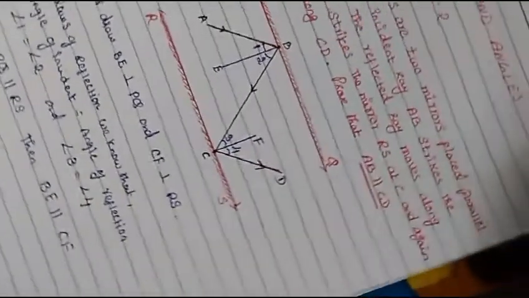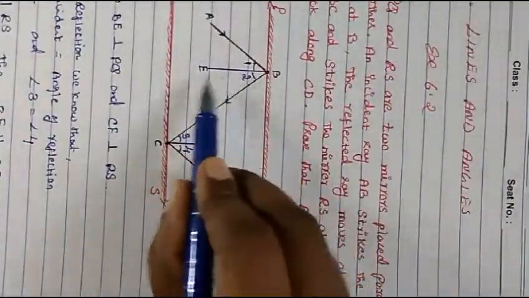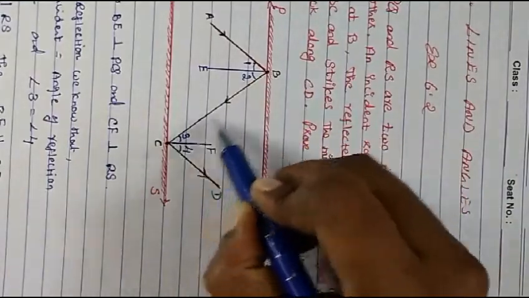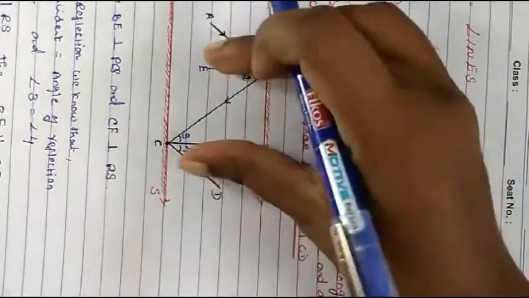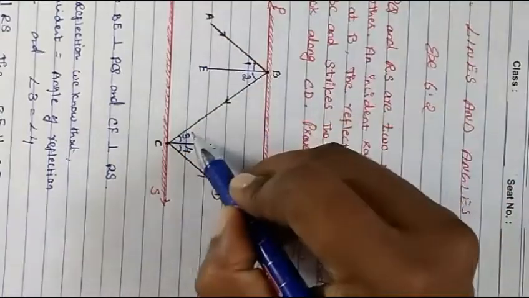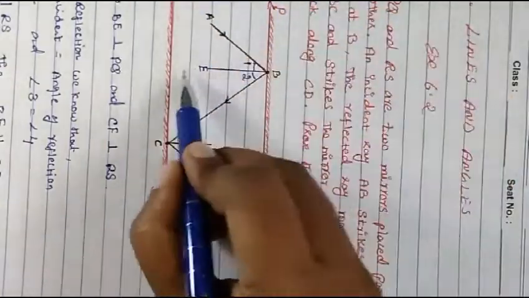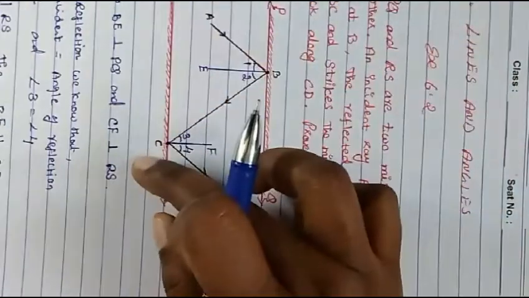Okay, I'm rotating this. So now if you can see here, this blue line, if I extend this, these two are parallel. If they are parallel, this becomes a transversal. So when this becomes transversal, these two are parallel, which means these two angles, angle 2 and 3, are inside the parallel lines. If you extend this line like this, these two become parallel lines and this becomes a transversal.